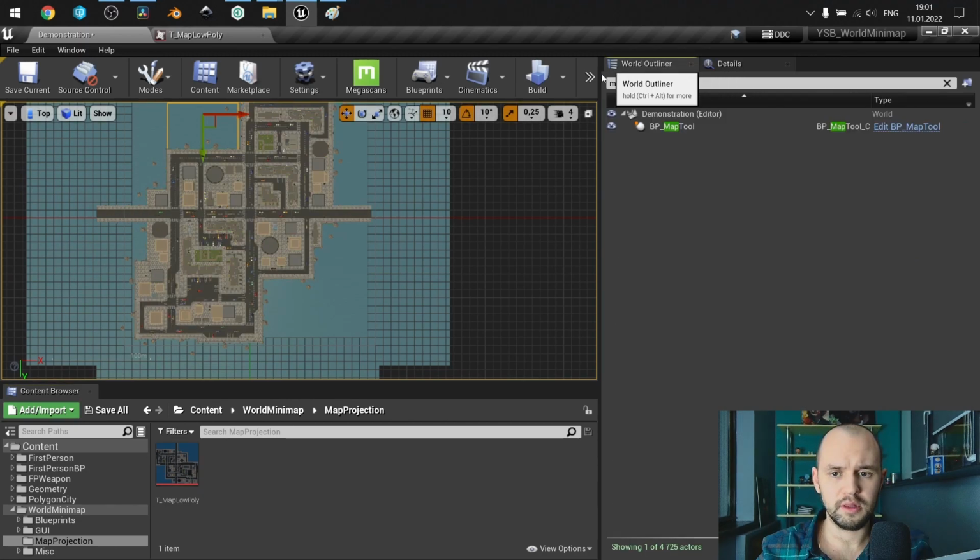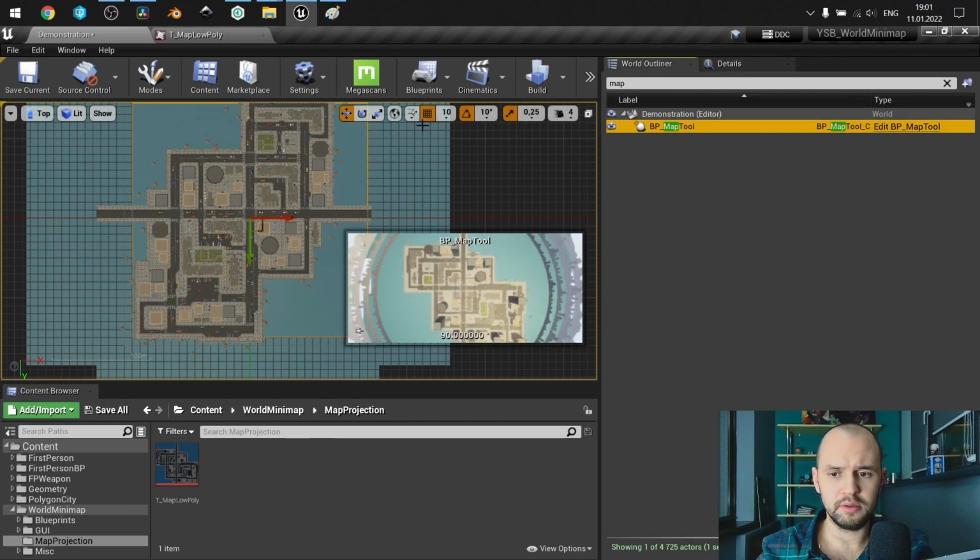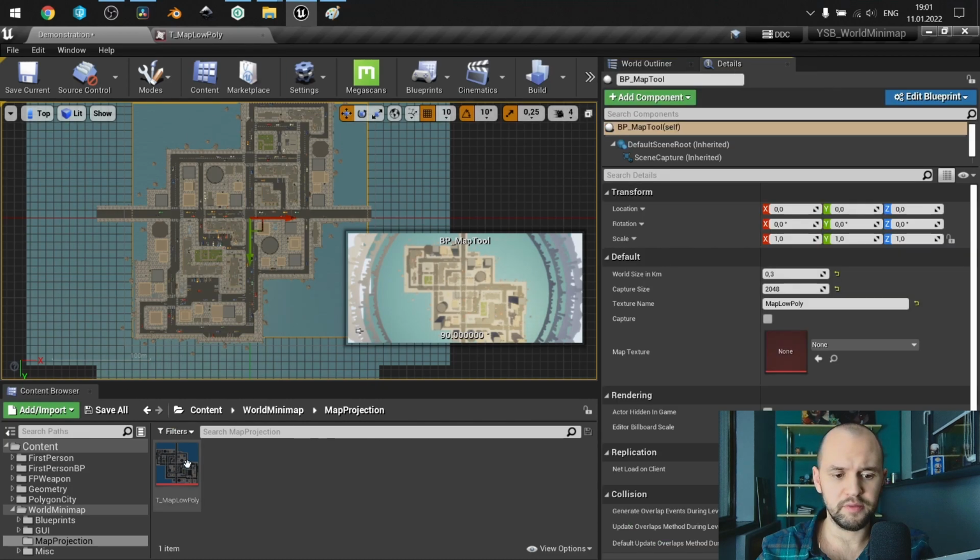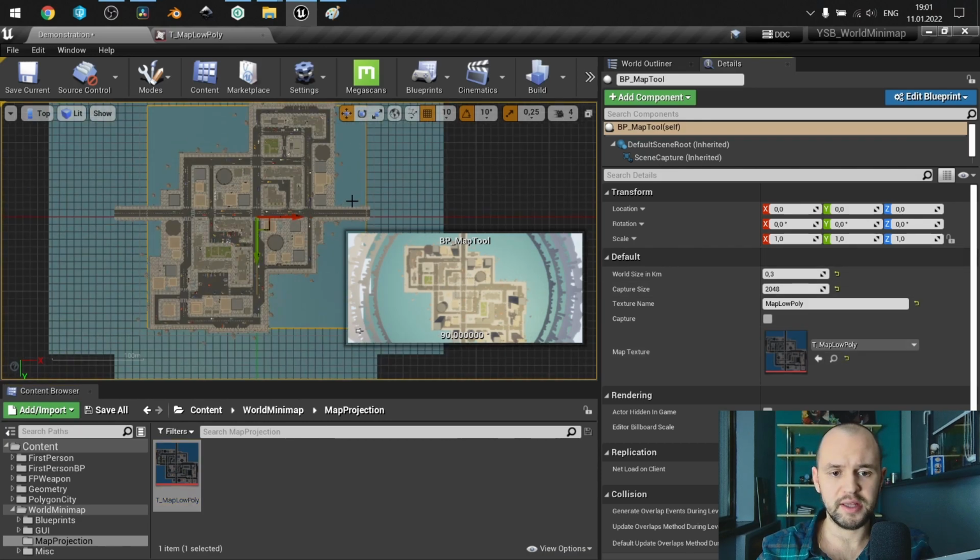So let's go back to our map tool, and on the details panel we need to provide our newly created texture as the reference for our plane, right there. Now let's add the map actor, which will help us to deal with the movements and the markers on our map.